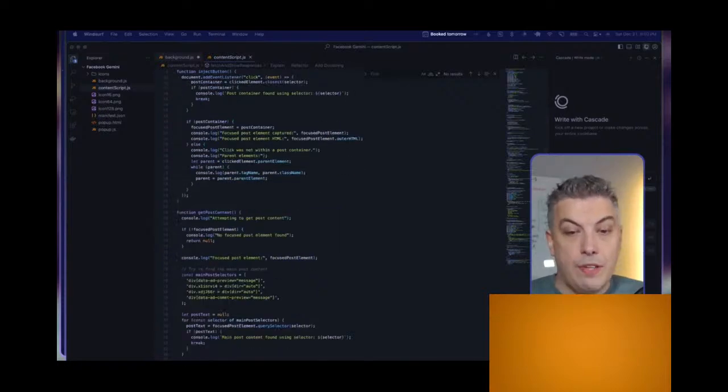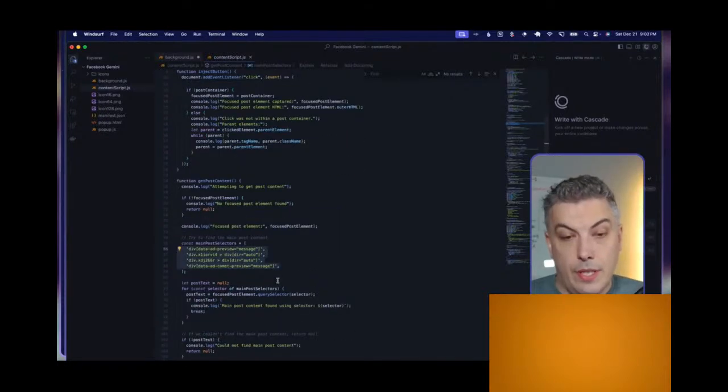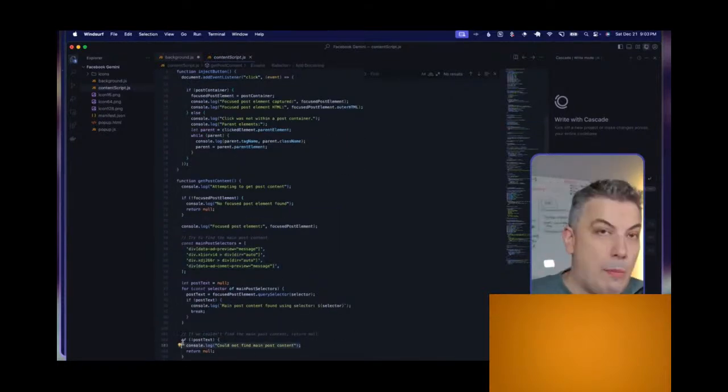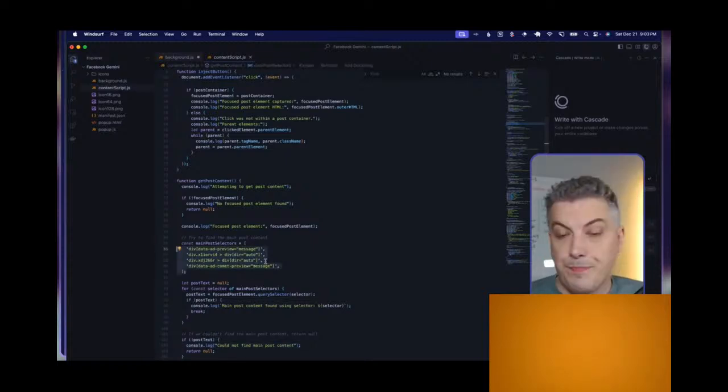If those elements are not found, if those divs are not found, then the system returns saying it couldn't find the main post content. It never happened, but if Facebook decides to change those patterns in the query selection at one point, you might need to work on V2 of the app. But basically, this is the main point.